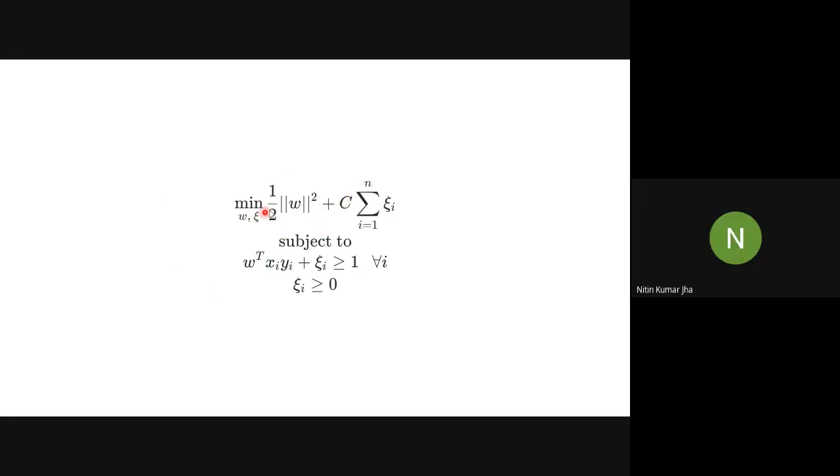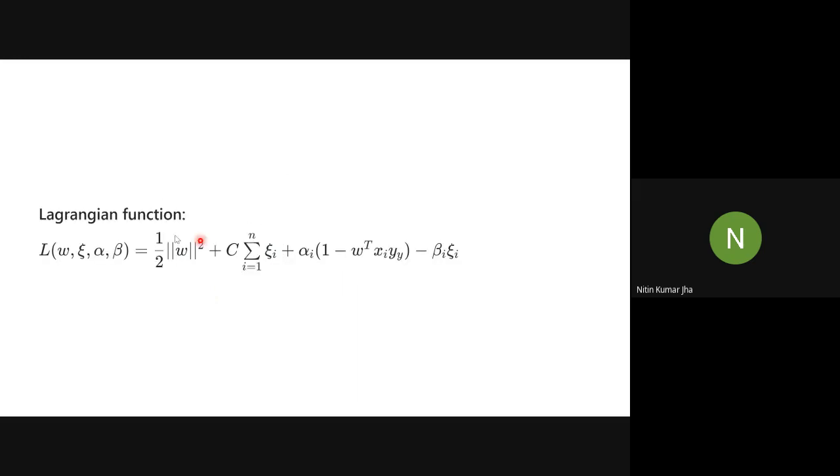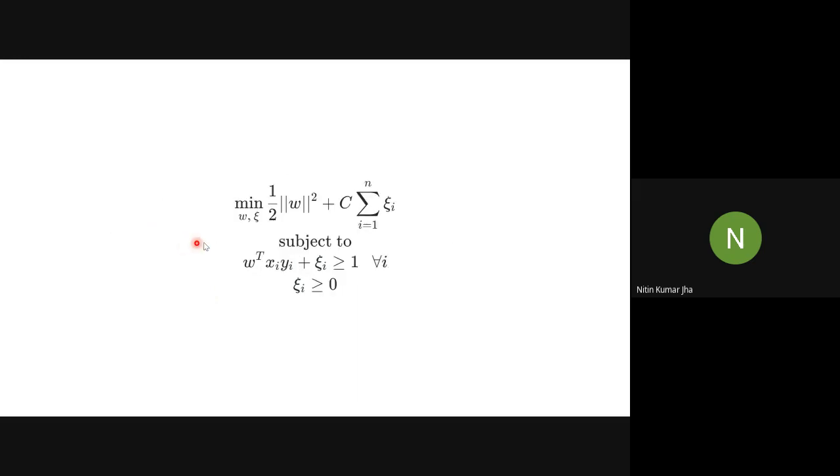So till now we have the formulation for the soft margin problem. Now we have to solve this optimization problem. Then we are done, right? The solution goes in the same manner that we did for the hard margin. We convert it into the primal and dual formulation. So the Lagrangian function will be, remember, we convert the constraint into the g of w less than or equal to 0 form, and then we form the Lagrangian function.